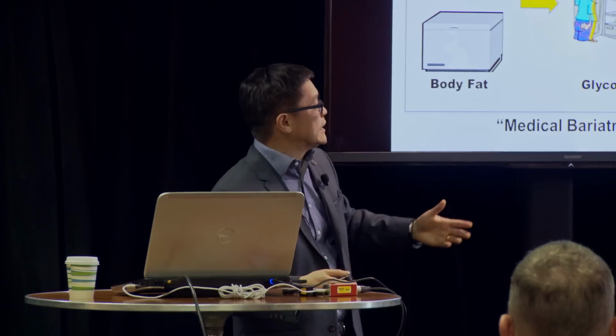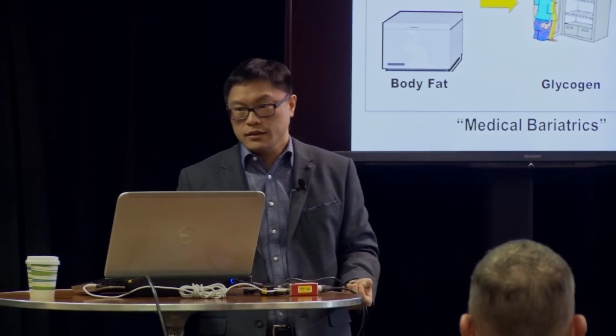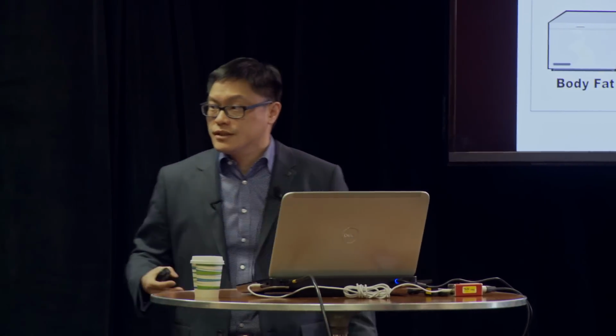But the whole point is that fasting provides the easiest way. You get rid of all that glycogen, you get your insulin down so you can actually access your body fat, and the whole thing is, why can't you fast, right? I asked my son one time, a few years ago, how do you lose weight? He was 6 or 7 at the time, and he goes, just don't eat. So easy, right? It's like, how can you be so right about this point that has escaped like 99% of the world's doctors and dietitians, right? If you don't eat, you're going to lose weight.